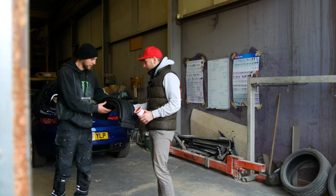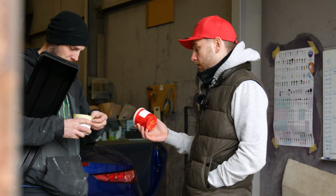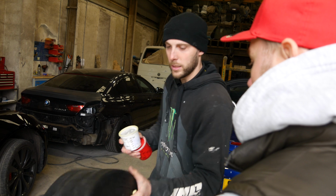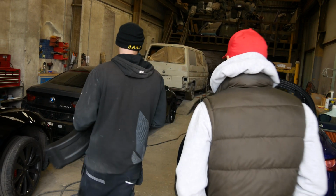Two fenders for you. Thank you. And some paint. All right, sweet. Let's go do it then.